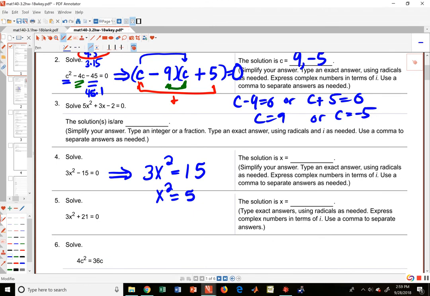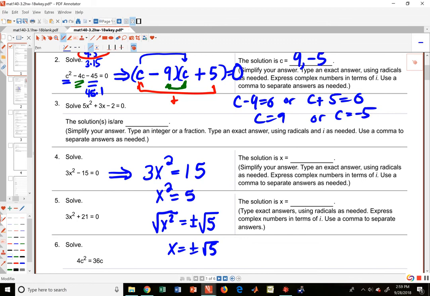Now, you got to be a little careful here. Taking the square root, technically the square root is just the positive root of that problem. And so you actually have to introduce a plus or minus, because there are two possibilities. Because the square root of 5 squared will give you 5, and a negative square root of 5, if you square that whole thing, you will also get a positive 5. So x equals plus or minus the square root of 5 is the correct answer.